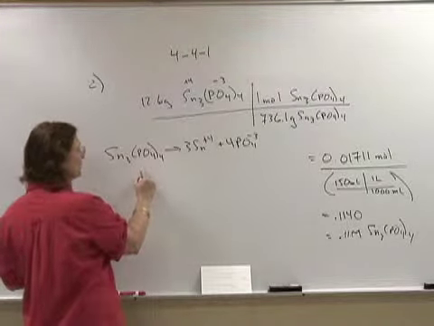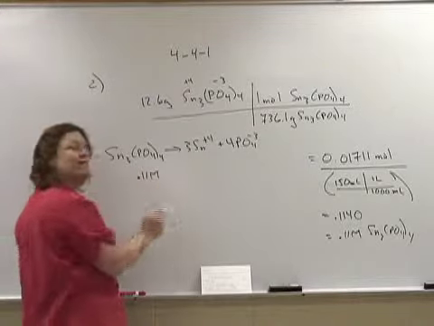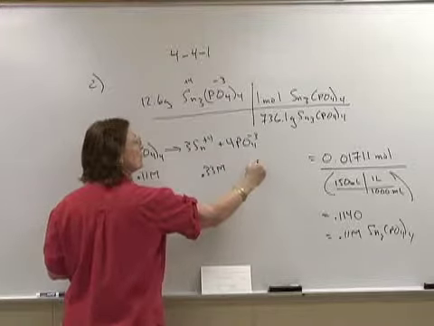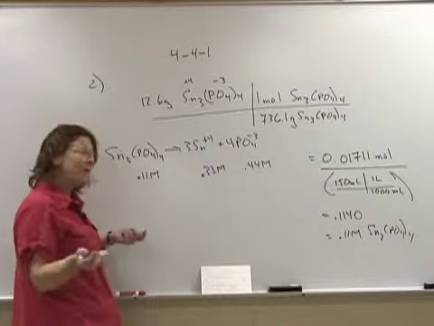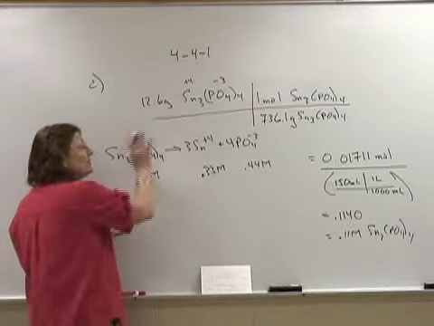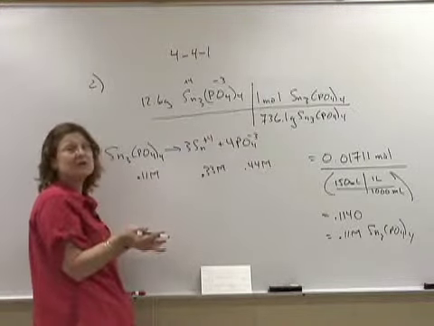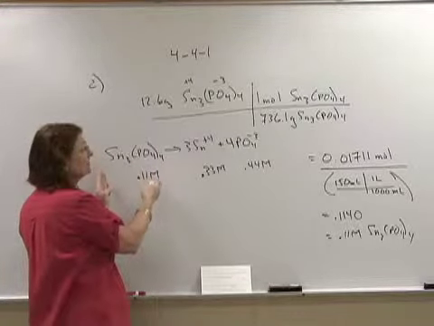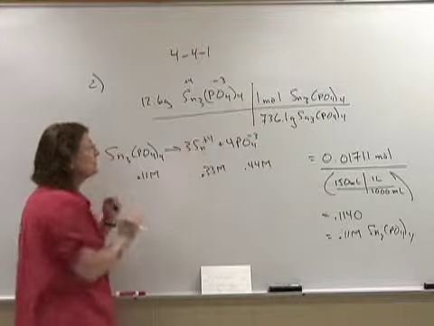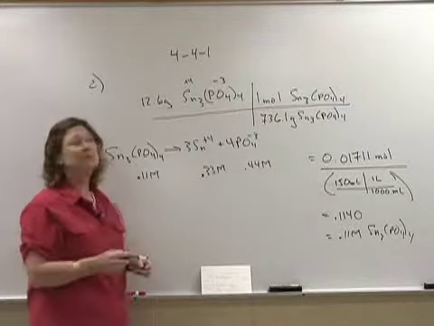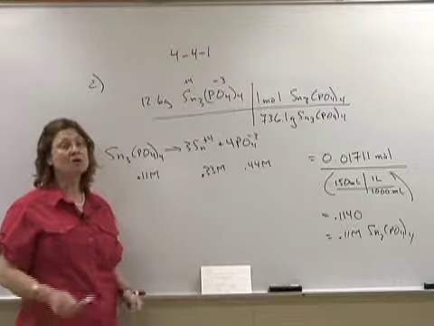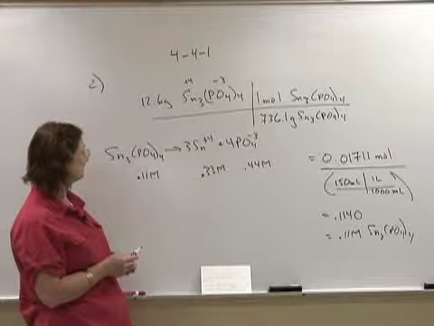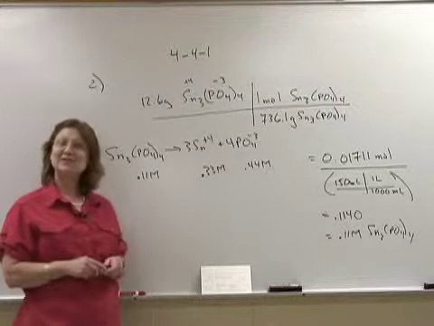So here I have a 0.11 molar solution, and here I have 3 times that amount, which is 0.33 molar and 0.44 molar. And remember, when you take one big thing apart and you get the individual parts, you're going to have a lot more parts than you had of the individual original substance. And we must always have the charges. Now, there are some solubility issues here, but as far as we're concerned, all salts will dissociate 100%. And so we're just going with that. And that's how you do number 2.